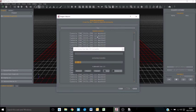And now it's doing its thing. This is going to take some time. And what it's doing now, it's generating what it calls a low density point cloud, which is the first stage in making a 3D model in this photogrammetry way. So we'll let it do its thing and then see if it's worked. So see you in a bit.